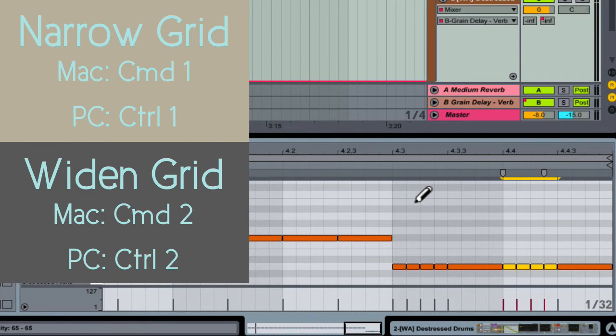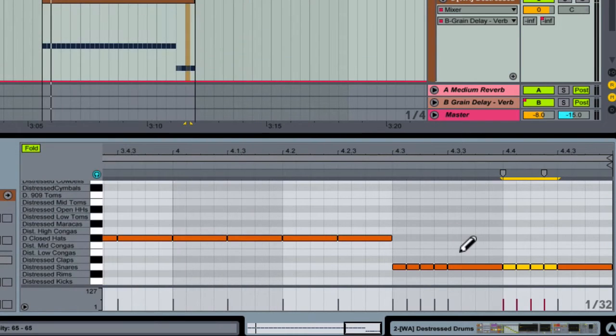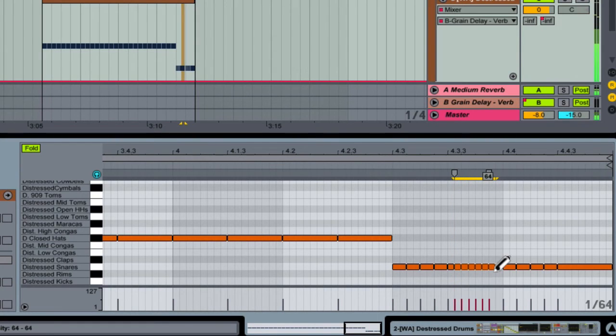I believe Control 2 and Control 1 on PC, and that will make the grid bigger or smaller for you without having to zoom. So let's do Command 2. It's getting bigger. Command 1, getting smaller. So now just from one view, we can kind of go nuts. Get bigger, smaller, etc.